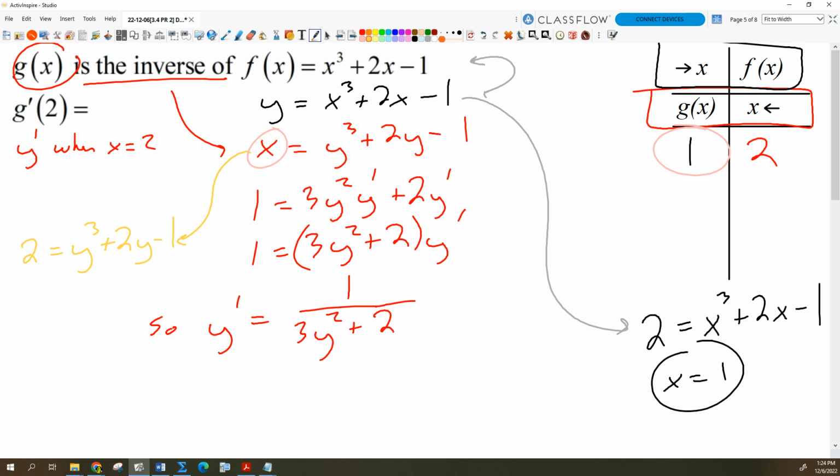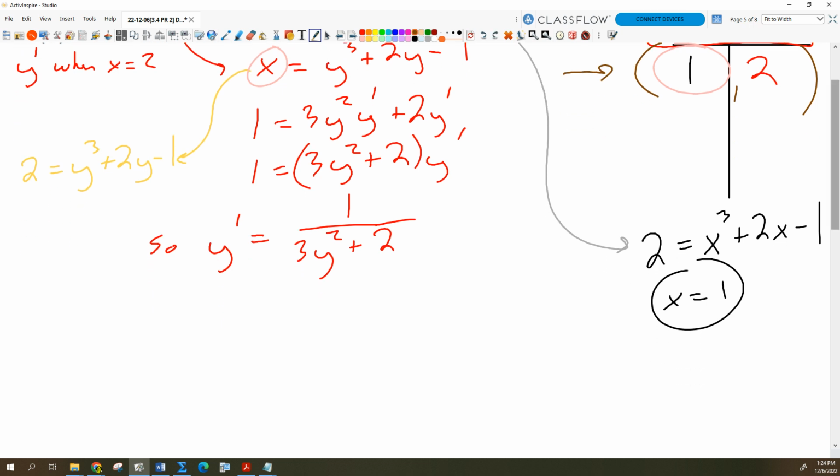Y equals 1, right? But now we're working in the red row, and so that makes sense. The input would be 1. I could use either one of them in this case, right? Okay, they say the same thing. In either case, all I'm really doing is filling in this ordered pair. Well, am I reading it from the left or the right is the only difference. Okay. So I can finish this up then.